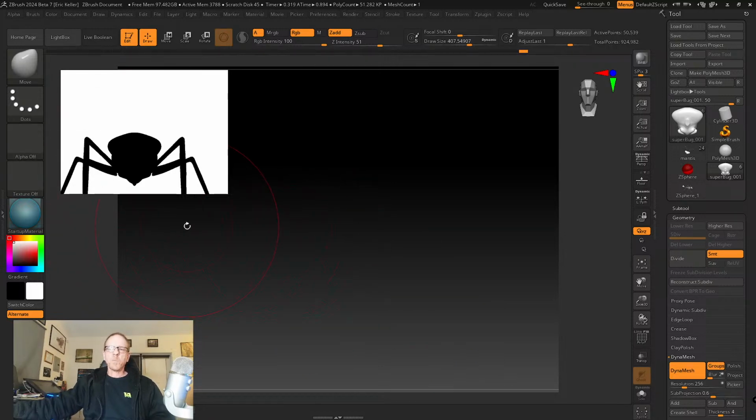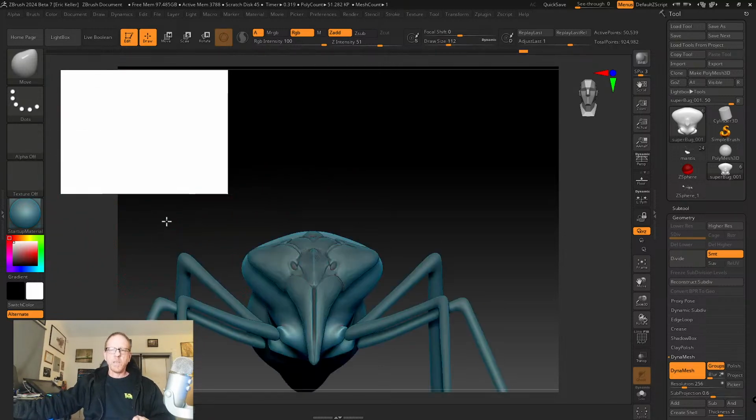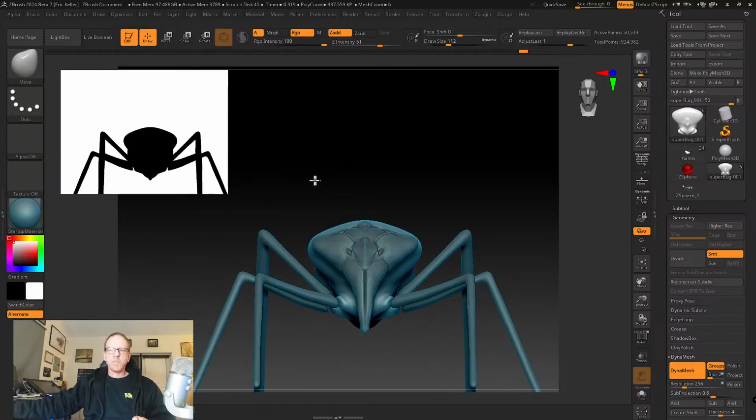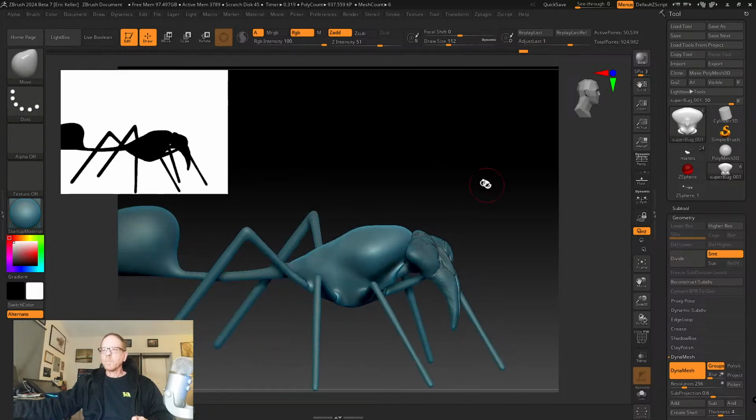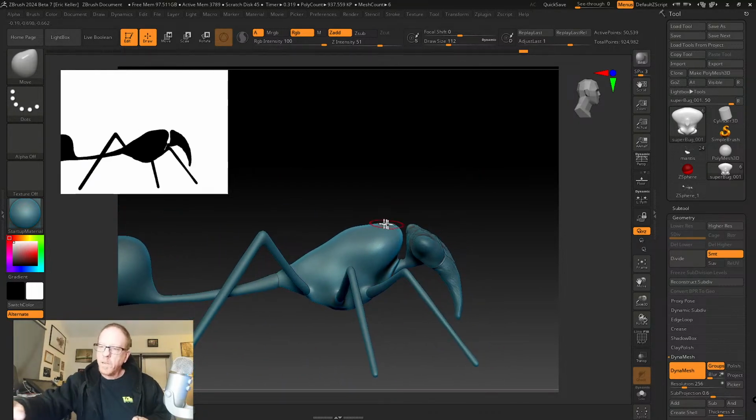I don't have a central place other than the ones that you mentioned for getting scans online, especially free ones. I'm sure there are plenty of other ones. You'd probably find a bunch on TurboSquid and that kind of stuff. But if I'm working for a specific client, a lot of times they will provide them for me.